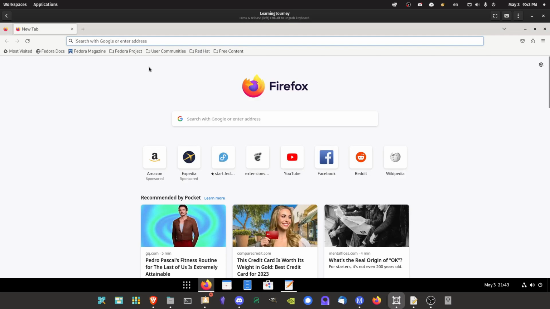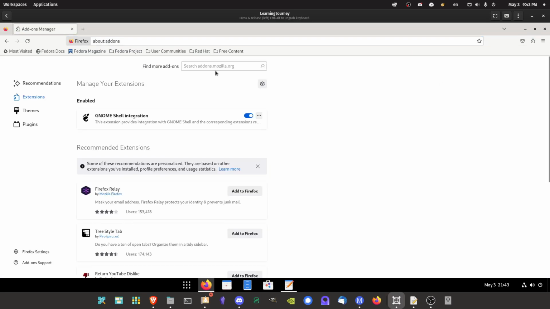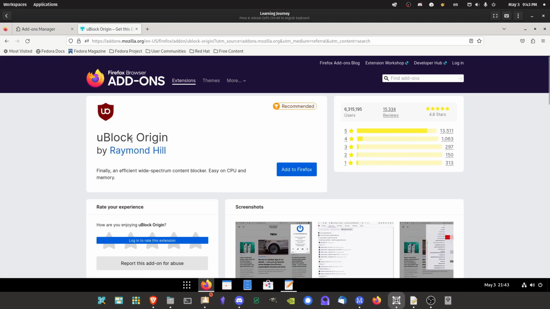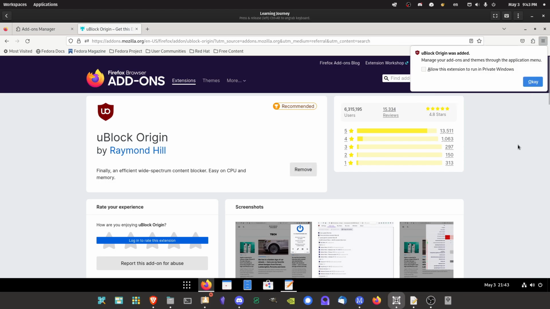So we got Firefox here, just a basic thing. I'm going to go over to extensions. And the first one you're going to want is uBlock. This is going to block ads and do a bunch of security stuff. And it's just really good to have this one. You can read more about what it does, just from a security standpoint, from a safety standpoint of being online. Like, this is good. And then of course it blocks ads, so that's nice too. So I'm going to add this really quick.